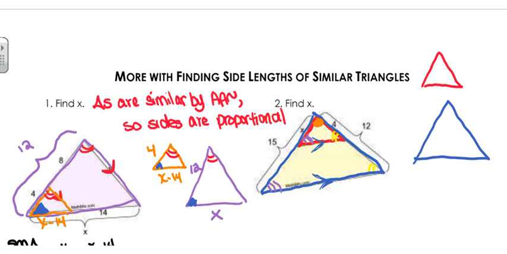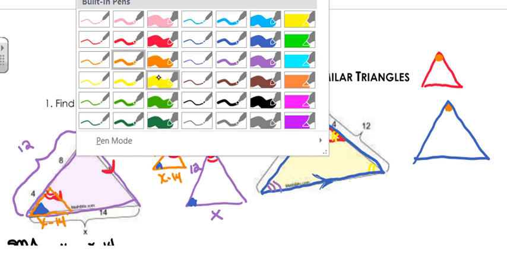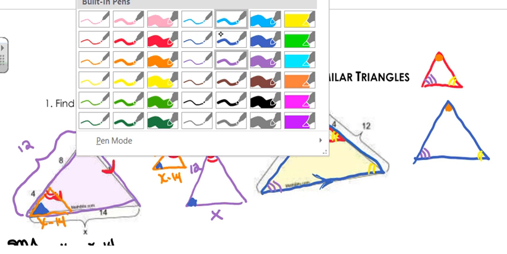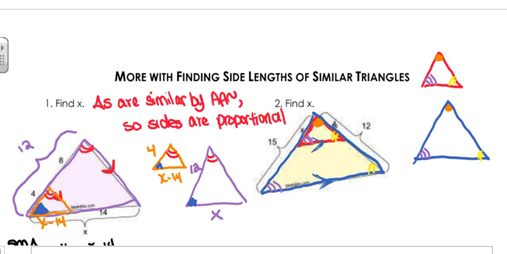there's my blue one, there's my orange angle at the top of each. My congruent yellow angles are in the bottom right, and my congruent purple angles are in the bottom left. And when I go to label my side lengths, it looks like the right side of the big blue triangle is 12, and the left side of the big blue triangle from the picture is 15. And in my red triangle, the right side is 4. And again, in my red triangle, the left side is x.